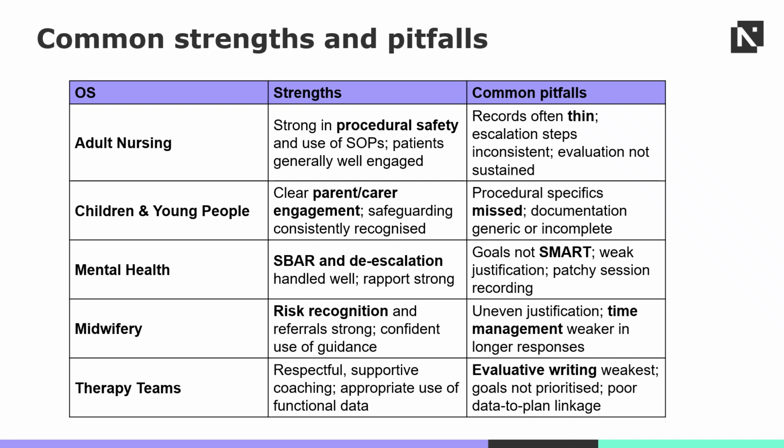Midwifery candidates identified risks accurately and made referrals confidently, but justification was uneven and time management weaker in longer responses. And therapy teams used functional data well, but evaluation was weak and goals weren't prioritised. So across all 5, consistent messages: safe baseline practices in place, but to lift more performance to green, learners need to demonstrate why decisions were made, how they're recorded, and what the outcome should be.